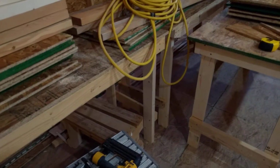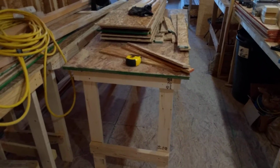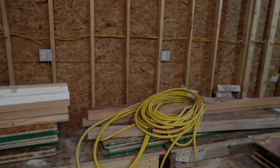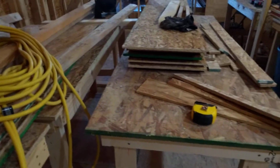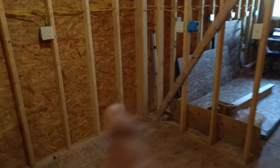These benches didn't get pushed all the way back, but I've actually been using the benches to build the next bench. So the first one I had to build on the ground, on the floor, and then the second one. This one and this one are the same size, and then that one and that one are the same size. And they are made to basically fit up against the wall from one end to the other with a couple inches of slack in between. Like you can see, there's a little gap here. That's about as much slack as we left. So it's just a perfect fit. Anyway, all of this and some of this and some of this and maybe some of that is going to go into the shelves for here.